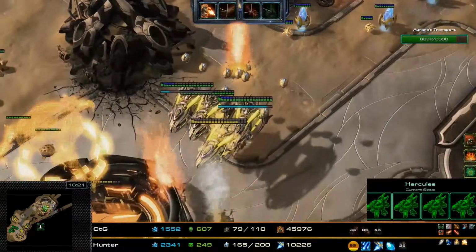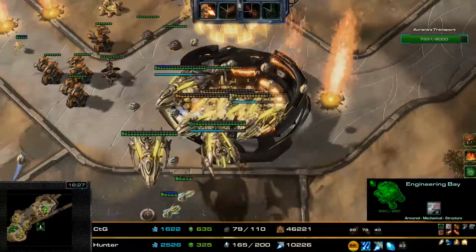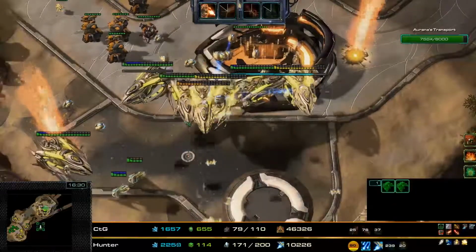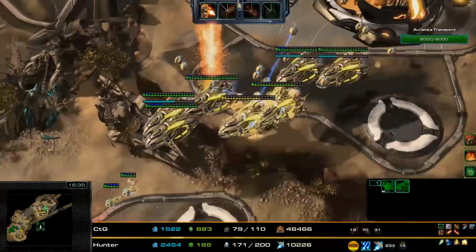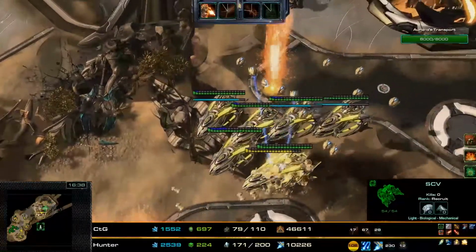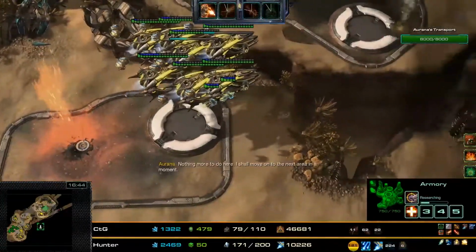Karax notices that there's a lava burst coming up. He would have lost his entire army there in the process. That carrier is a little bit in the red, but again, there are some repair drones that are keeping these carriers alive, and yeah, they seem to be okay for now. Upgrade complete. And these repair drones are actually doing a lot of work. They are keeping these carriers alive.